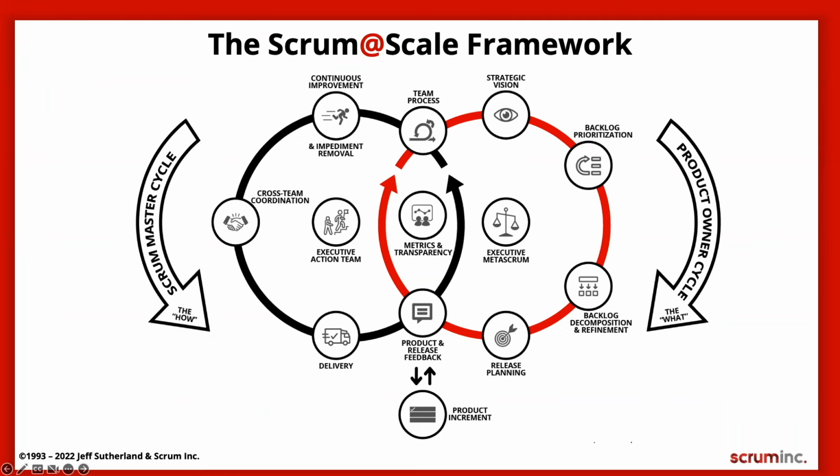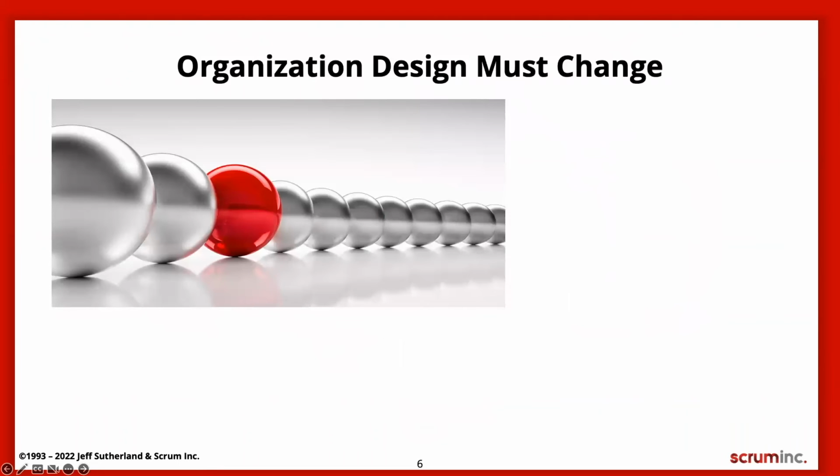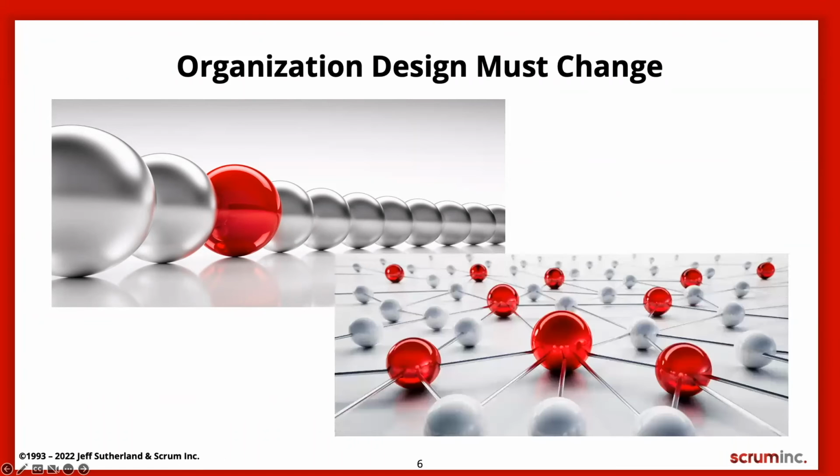Beyond the Scrum at Scale framework components, there's the other side of that coin, the organization design. And most organizations, especially ones that are set up very traditionally, are designed in silos. This is something that has to change when you adopt agile ways of working, particularly Scrum, Kanban, Scrum at scale. You're going to have to move to a greater network design. That network design is ultimately important because the heart of Scrum at scale is actually creating an information propagation system. That's really how things are different between a siloed organization and a network.